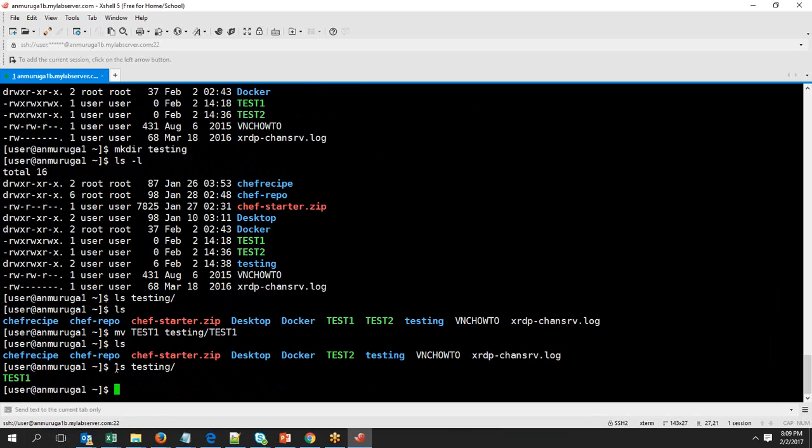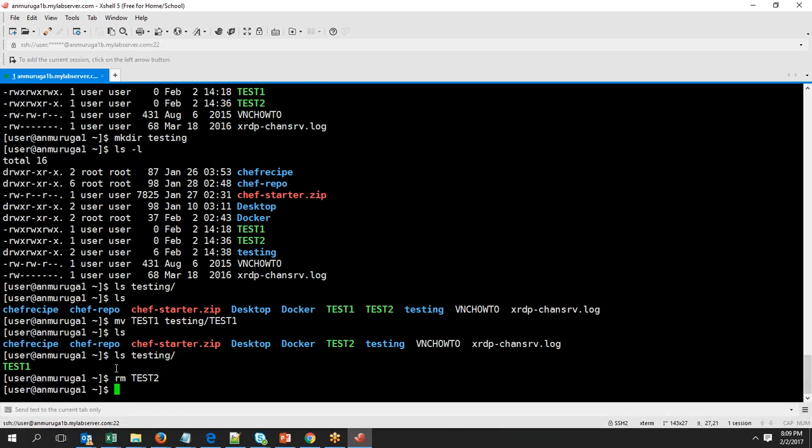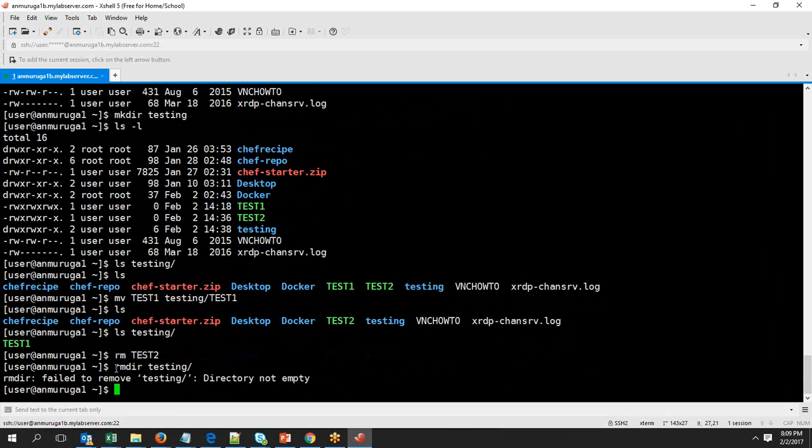If you want to delete a file, you will say rm. Whereas if you want to delete a directory, then you will say rmdir. But rmdir will work only if the folder is empty. If it is not empty, then you have to first go inside the directory, delete the contents whatever you have, and then come out and delete. If not, you will use an option with rm.